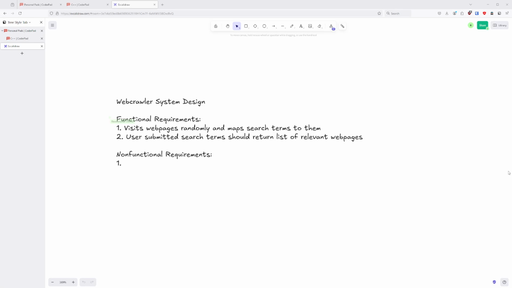Is it fine in that case to not return anything if the web crawler hasn't created a mapping from that search term to relevant web pages? Sure. So would it be safe to say that eventual consistency is okay? Yeah. Eventual consistency is mandatory.